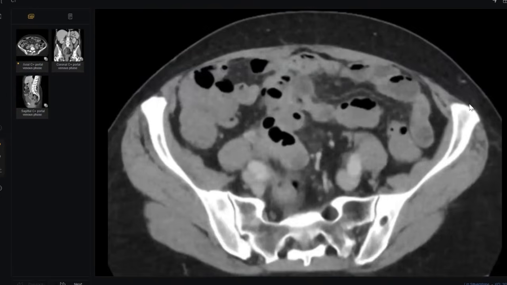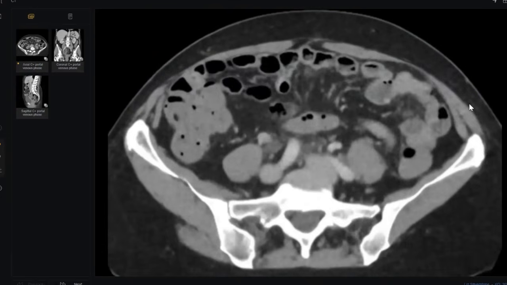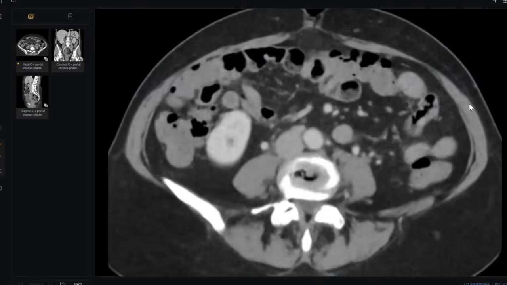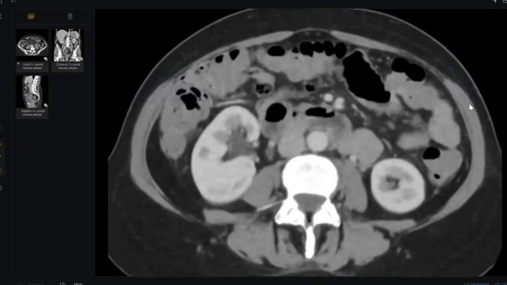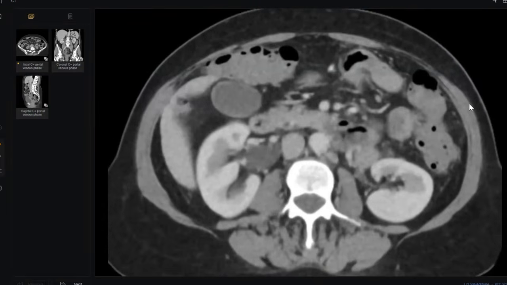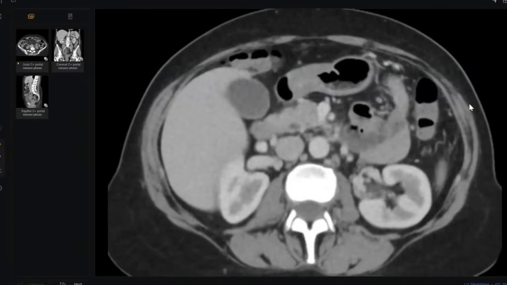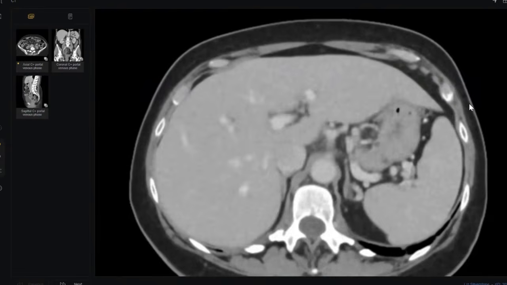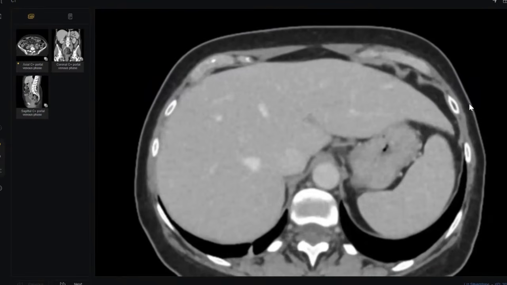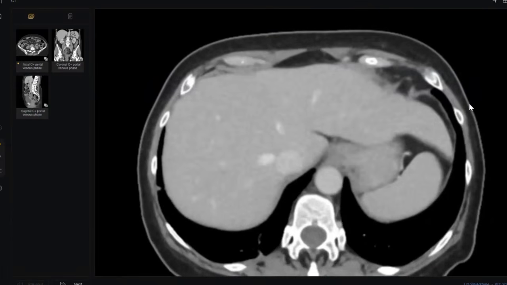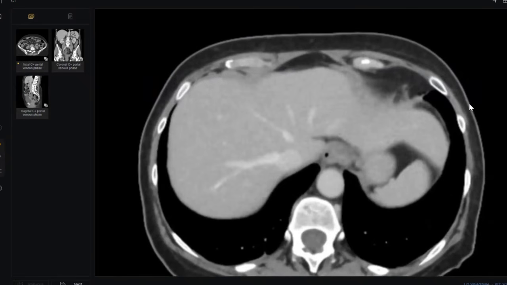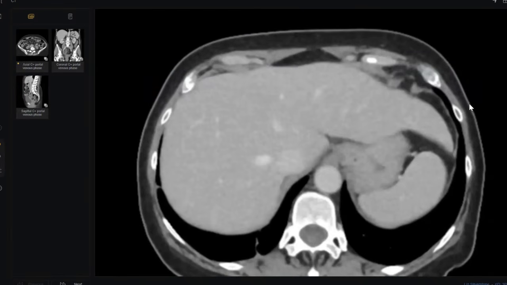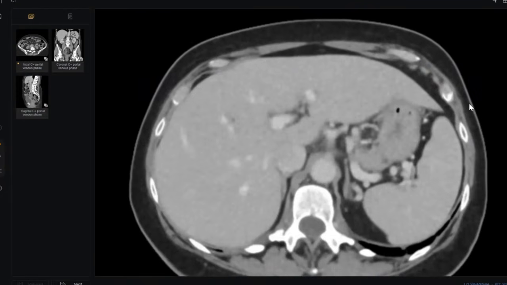So as I scroll, I can see the heaviness and the stranding is localized in the pelvis. The rest of the large bowel also shows out pouches. However, there are no related collections. I can't see any abnormality related to the vessels either. I'd also like to see the inferior mesenteric vein to see if there is any associated inferior mesenteric vein thrombosis. So I'd like to scroll through the inferior mesenteric vein, please.